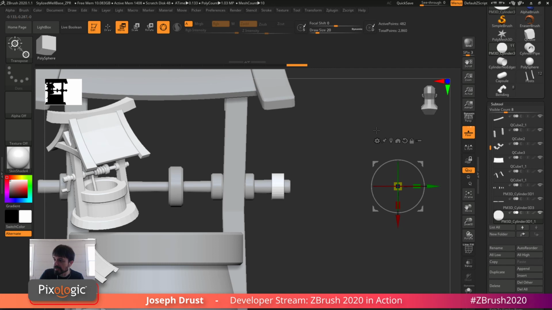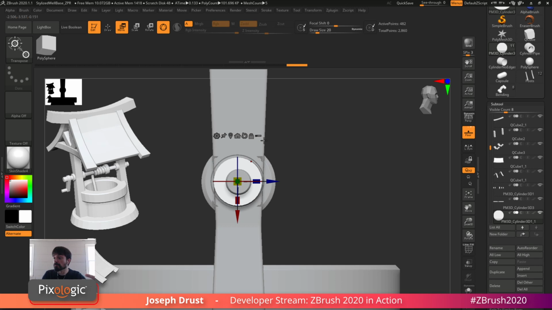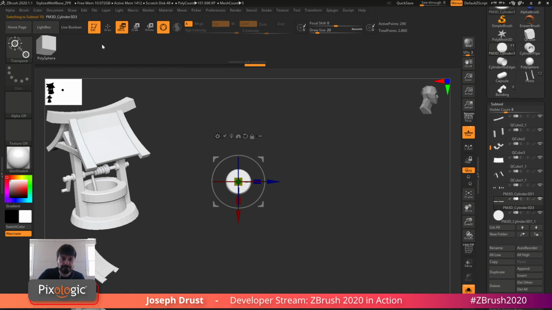But let's say you have a part that's off in space, but that part does have a center point. So this is one thing we talked about earlier about closing a cylinder off so it's quad faced, right? But if you have that center point, you can use it to your advantage with snapping. So as an example of this, with my rod here, see I have this nice center point.